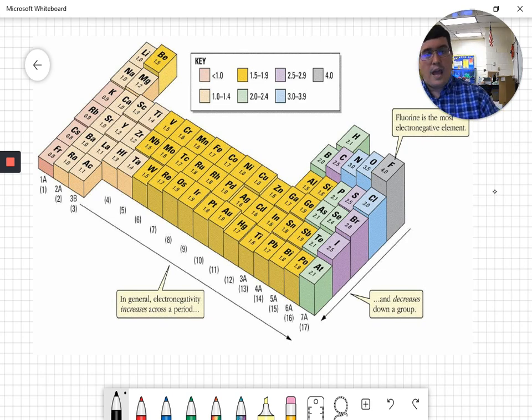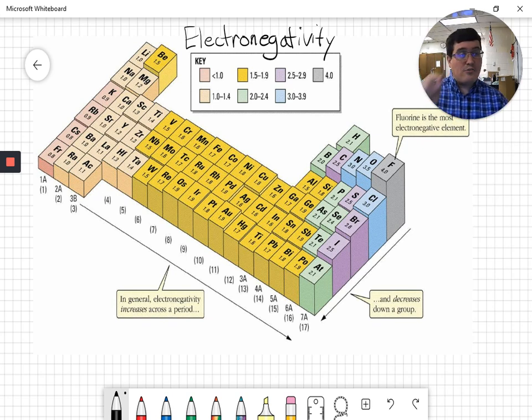This is the periodic table. I realize the name got chopped off here. This is the periodic table on electronegativity. And if you remember back when we were talking about it, I explained to you that electronegativity is measured by putting two atoms together and you see which one pulls electrons from the other one. Fluorine is the element that's most likely to pull electrons away from something else. And then francium, right, way down here at the bottom, is the least likely to pull electrons away from anybody else.